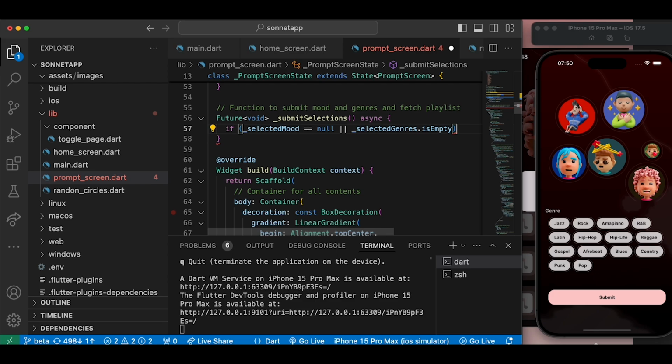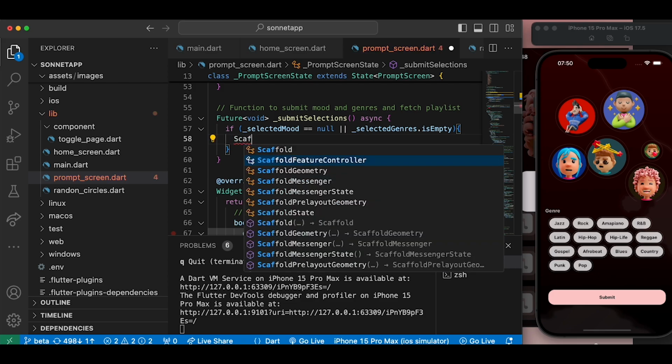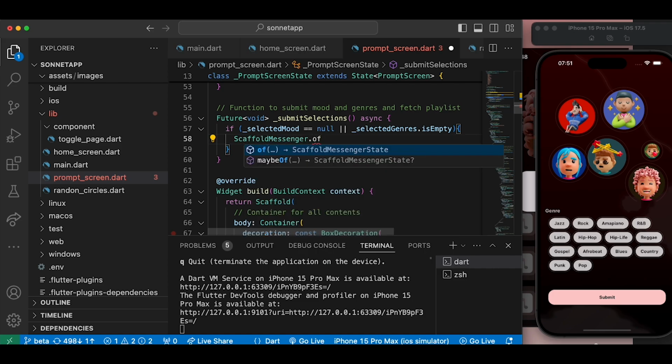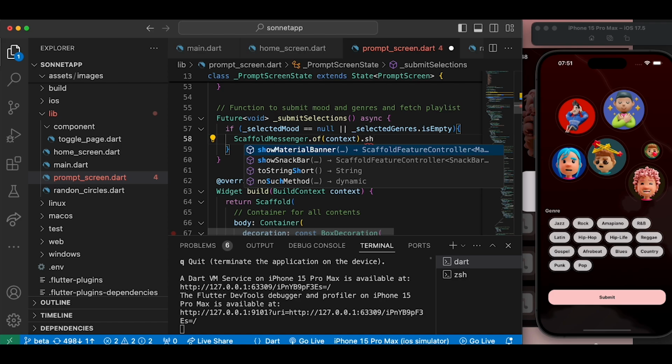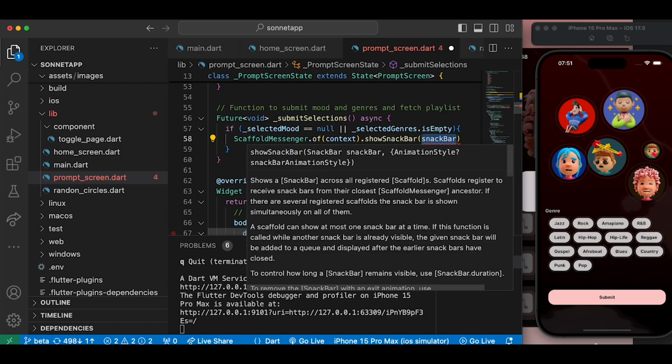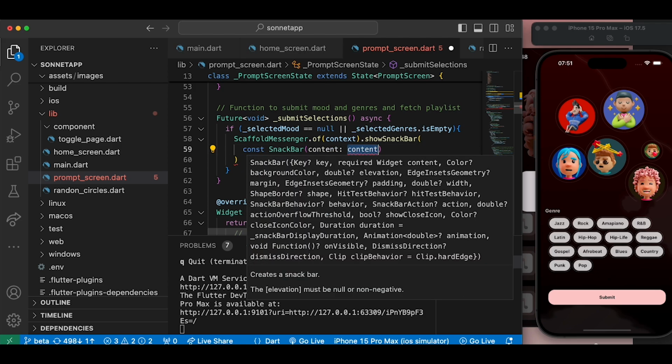So what should happen? We are going to show the snack bar. We'll use ScaffoldMessenger.of(context).showSnackBar, and inside here we specify const and make use of the SnackBar widget.